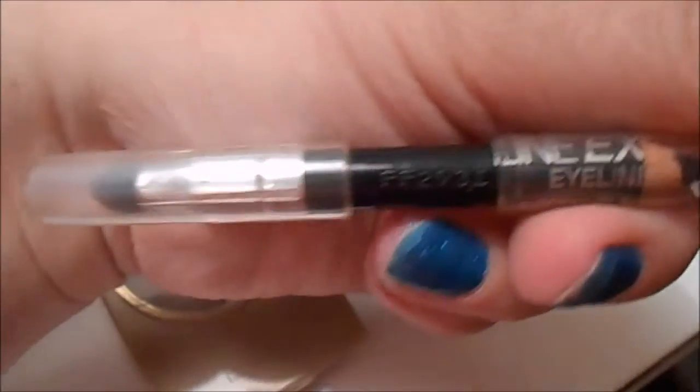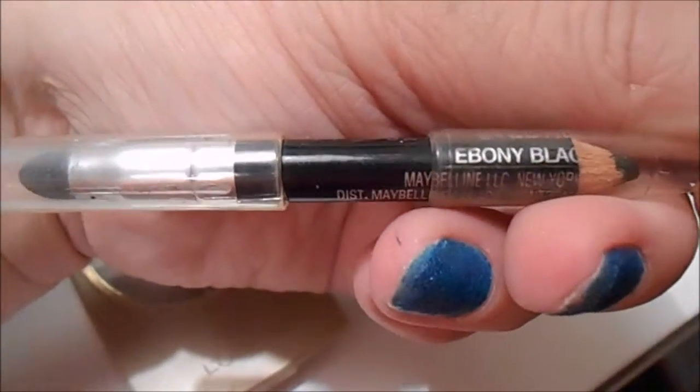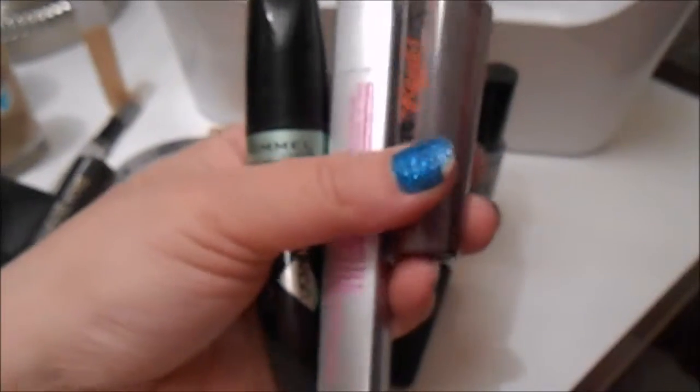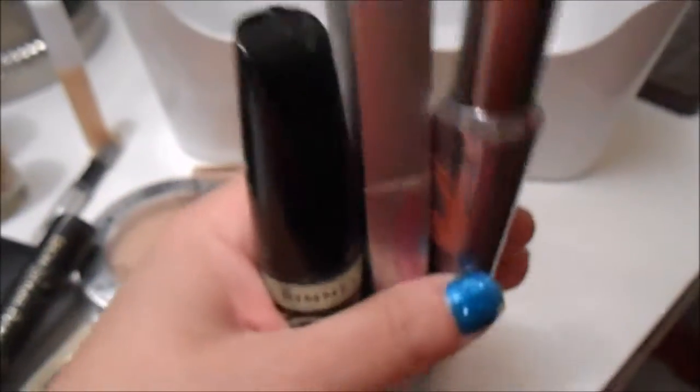And I'm trying to get rid of, oh, I had this. I use this as well, it's a Maybelline liner or something. Yeah, so I was using that. And I'm getting rid of these. They are on the last leg, so I'm basically just trying to use these up. These will actually go in my new box. And that is it. Now my box is empty, and I will go and do new stuff.